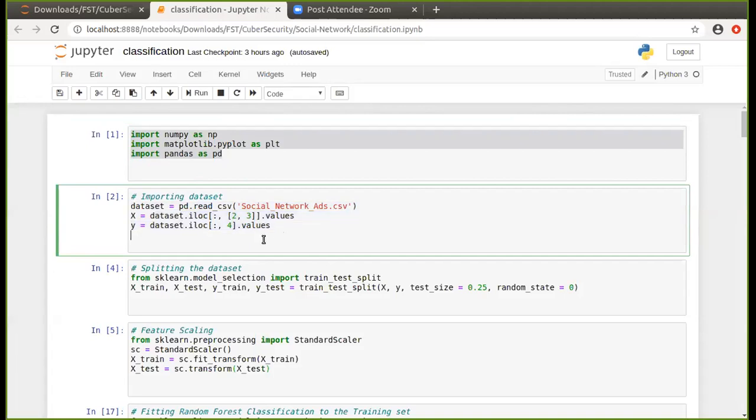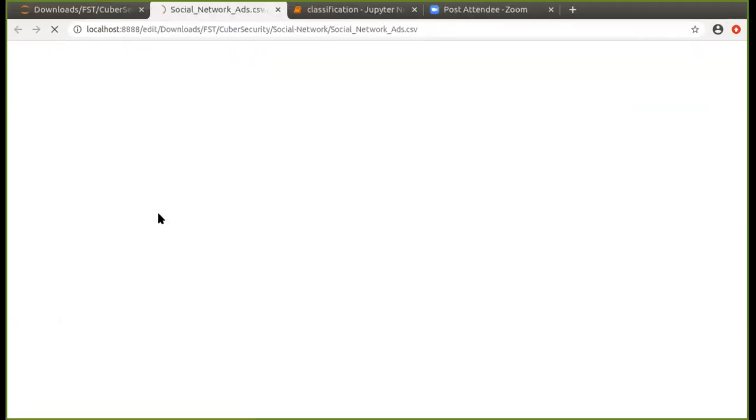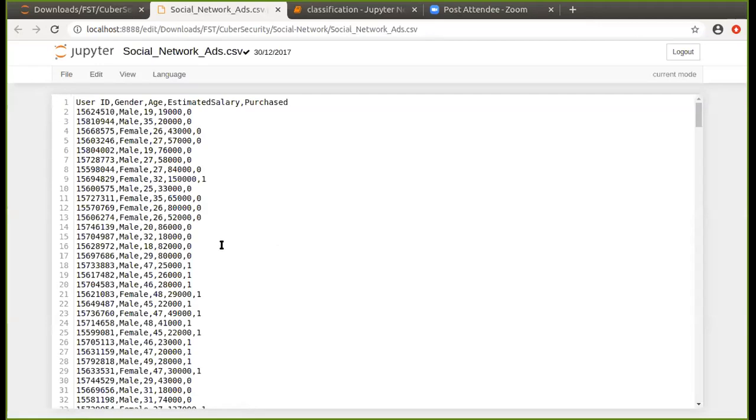Data importing was there. What you have to do differently is change this name. You have to download social network ads.csv from your social site. It is very easy to download. I will show you this. Are you able to see this social network ads.csv? Yes, sir. Good.